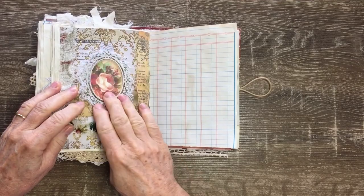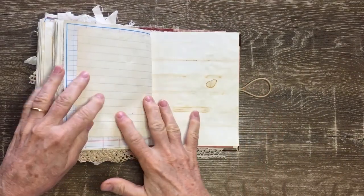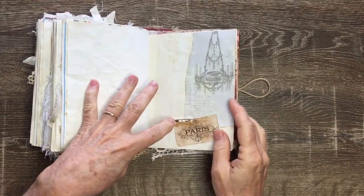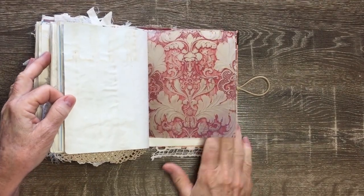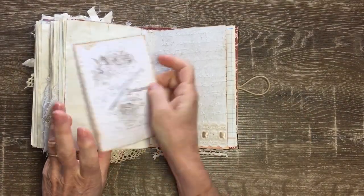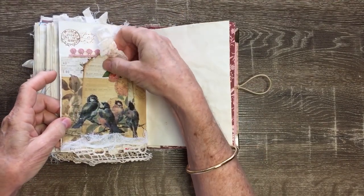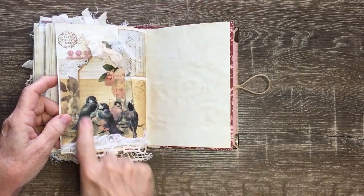An embellished page with a photo frame with a rose image and some of that lovely fabric. Another downloaded page. This is a grungy sort of page that I've altered and just layered on some elements there. Another vellum page. An embossed card — this one goes over here — and the other side of that embossing, that floral. And the last page — nearly the last — has got a tag.